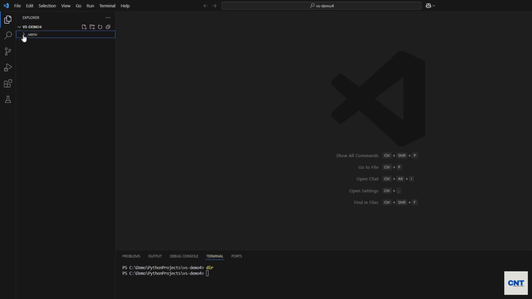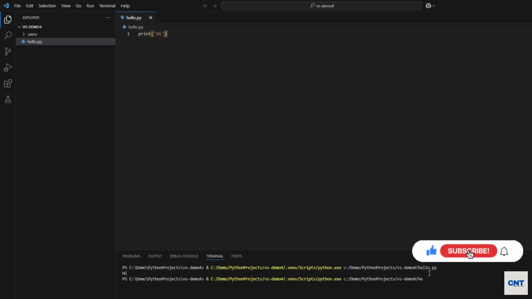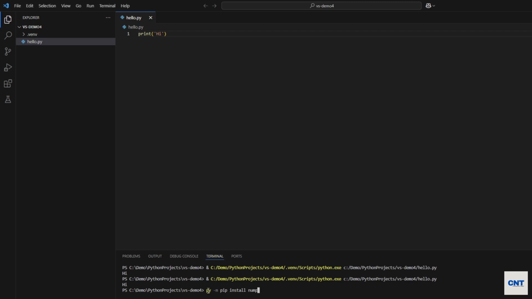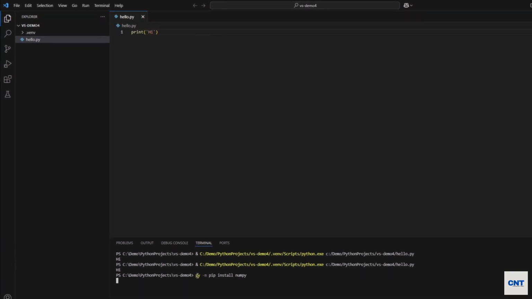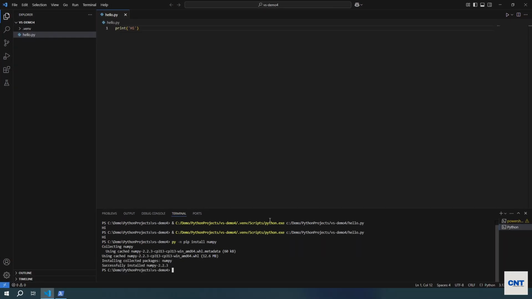What normally the developer does, they create a new file for their project, hello.py, and they create the Python files as per their need. You will see this Python file has been run by the interpreter and the output is also shown. If we want to install any package, we have to type in pip install, let's say the data science package numpy. So the numpy package will be installed in this virtual environment. You see packages are getting collected from the internet. And then you can use any packages in your Python files.